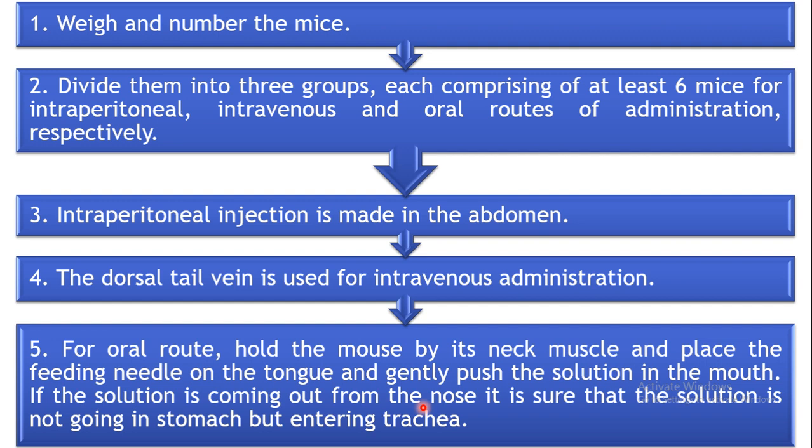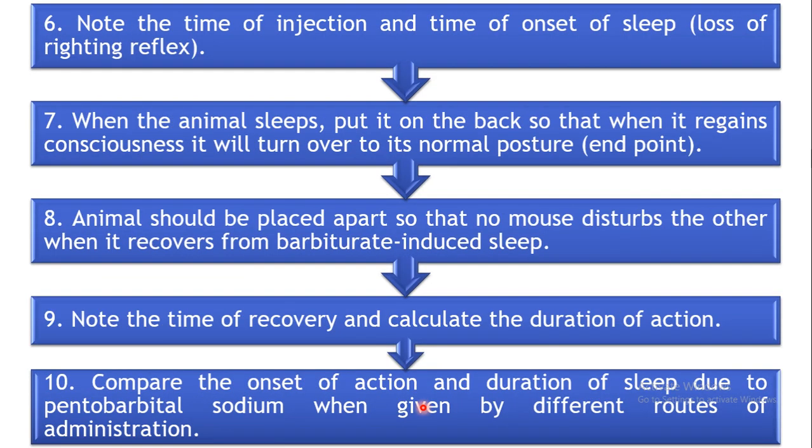So it's a very skillful procedure while administering the drug by any of these routes to appropriately place the needles, so that appropriate administration is done, because the entire drug has to be administered to that particular animal. Now once you administer the drugs by these 3 routes, first of all you should note the time of injection or time of the administration of the drug, either injection or administration by the oral route.